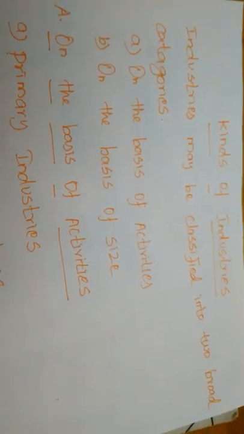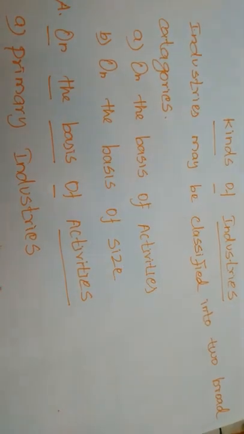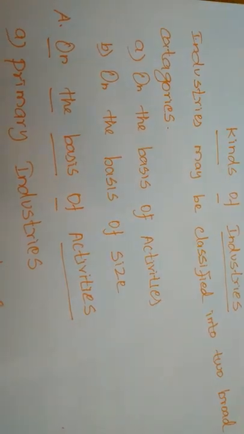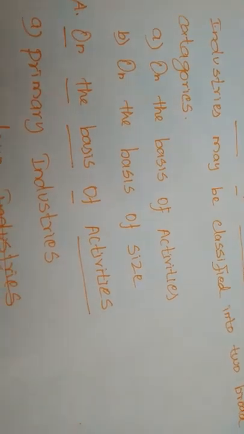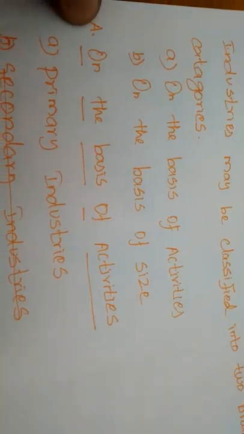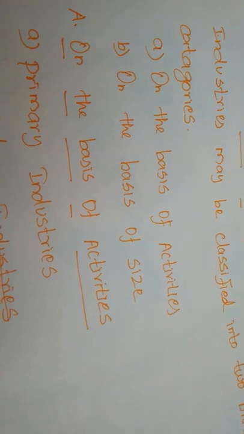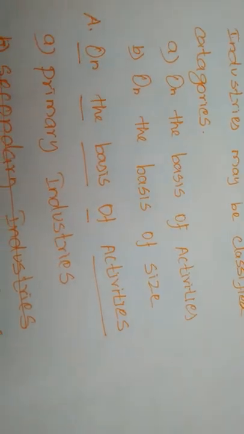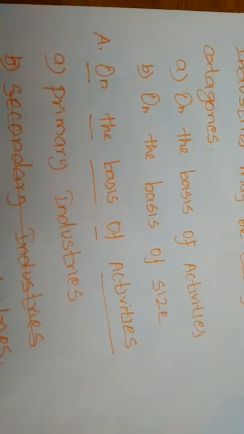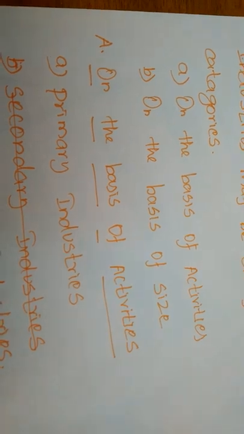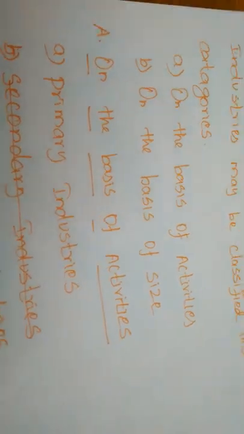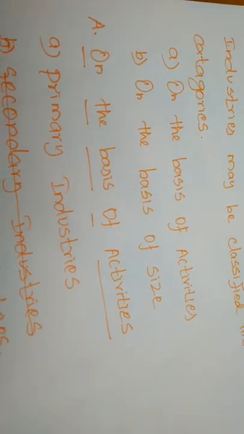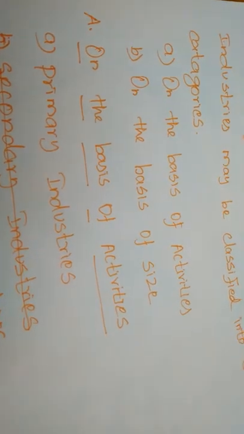Any industry has to undertake the process of converting raw materials or resources into finished goods. By using raw materials or semi-finished products, the organization that converts them into the finished product is called an industry, right? So the production side of business activity is referred to as industry. What are the processes undertaken on the side of production? That is called industry.